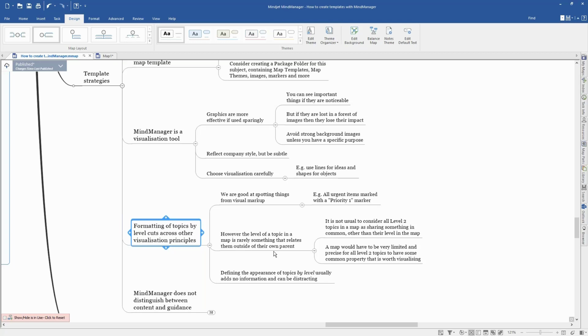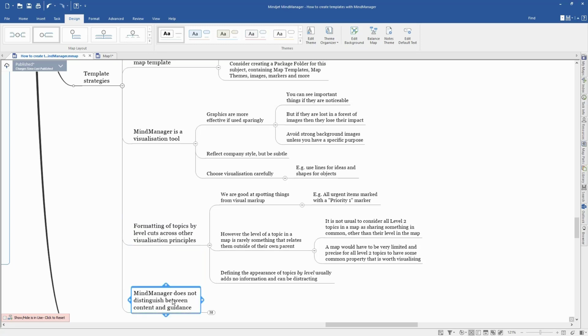In the default MindManager templates, the main topics are a capsule and then the subtopics are a line. But there's nothing really to say that the subtopics have got some common feature. It's a graphical thing, but if you aim for minimum graphics and making things as lean as you can, then I would say make the underlying map very, very plain and simple, and then you get more value out of the appearance and decoration that you use there. So making the different levels of topic very different and very distinct is unlikely to give you any real value.